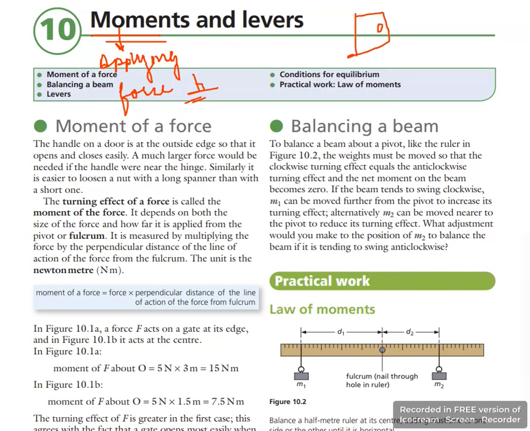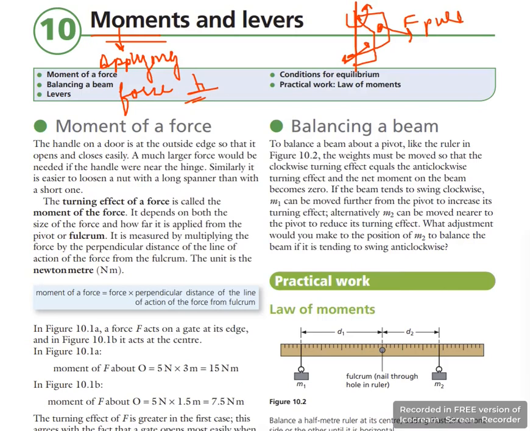So if you see the door here, so this is the axis, where the door will rotate, and if we apply the force to this side or pull it, the door will come out outward. So why will it come out like this? That's probably because you applied the maximum force by using the handle, away from the hinge of the door, so the door will rotate easily without much force having to be applied.